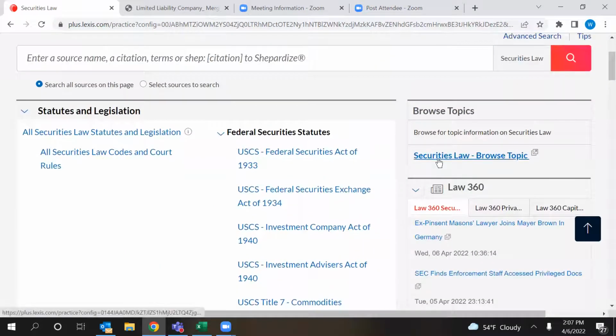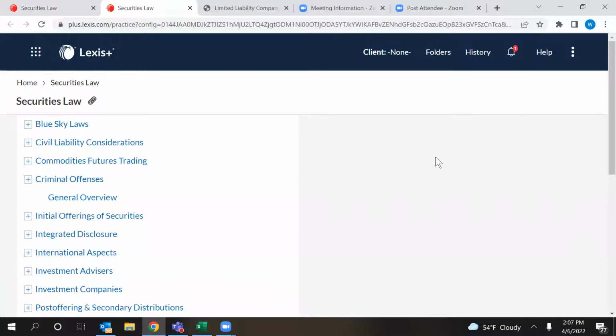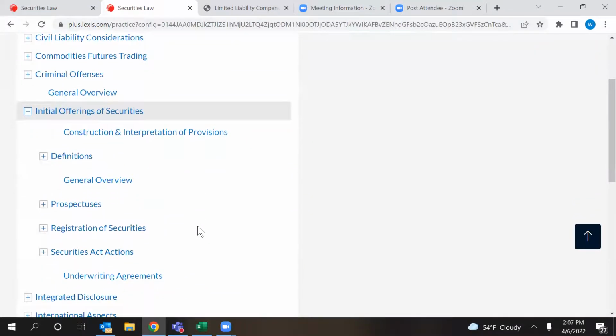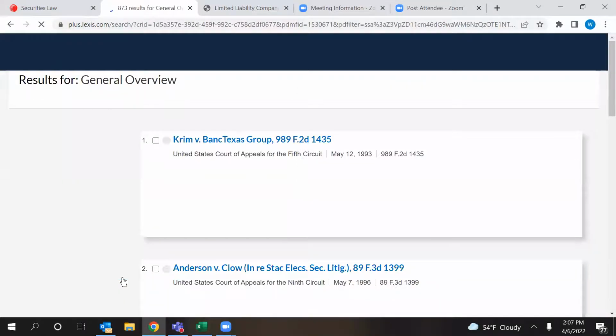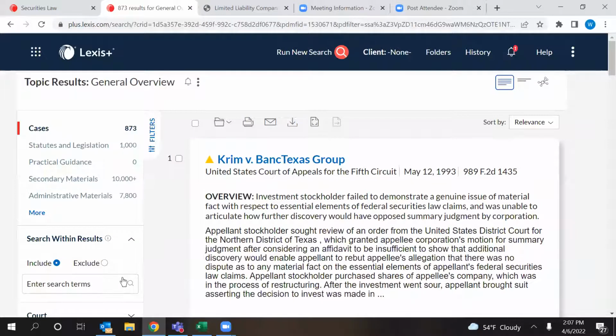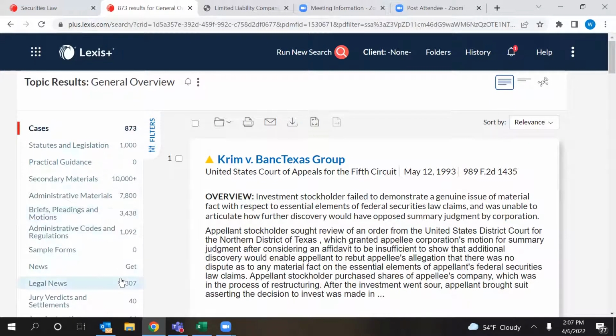And so if you like to start your research off by accessing all content types by a particular topic, by clicking on securities laws, browse topic, for example, you can select any topic that you're interested in, and then it breaks it down into subtopics. And then essentially what you'd want to do is just click on the subtopic that you're interested in. And as you can see, it'll provide you the content types that all discuss that particular subsection.